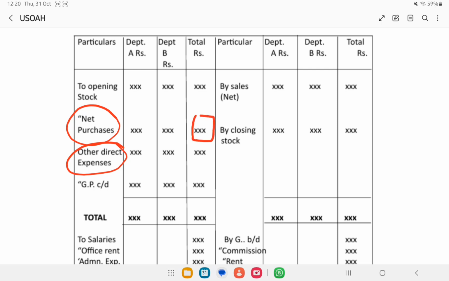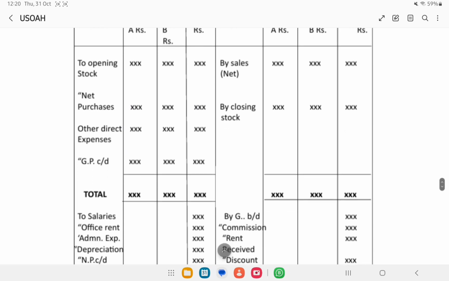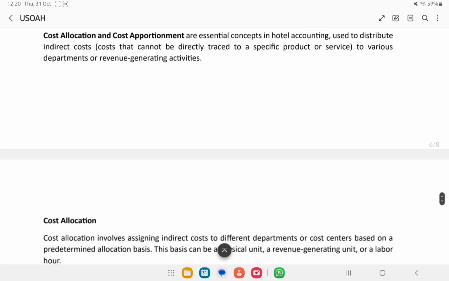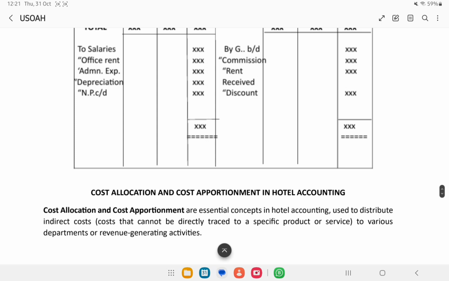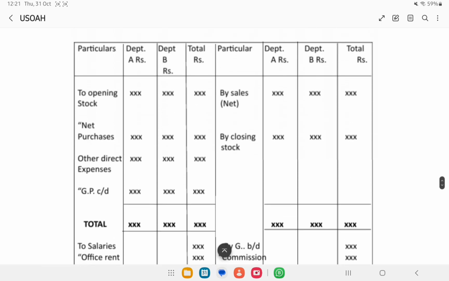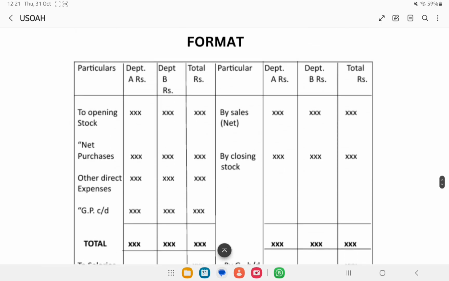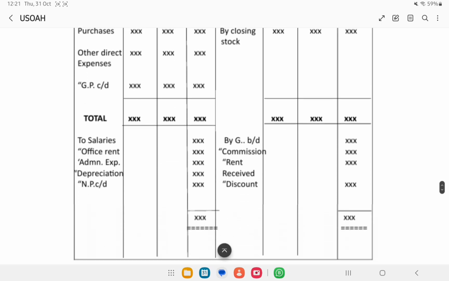Often we make the payment of the cost together, but we know how much was used by these departments properly. So we are allocating the total cost to the departments. If departmental accounting was not used here, we may not have even thought of allocating among the departments, isn't it? So since we are using departmental accounting, the total cost, whatever it may be, we are allocating it among the departments. This is called cost allocation.